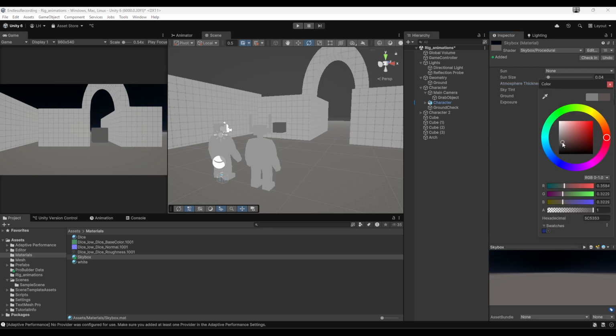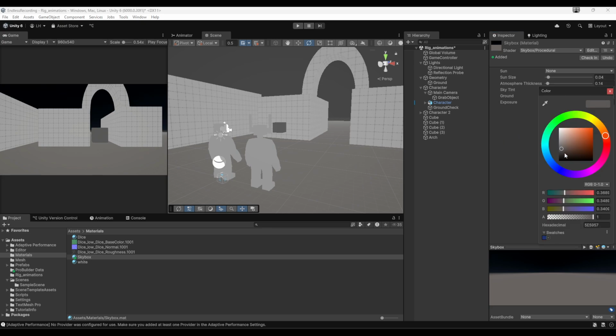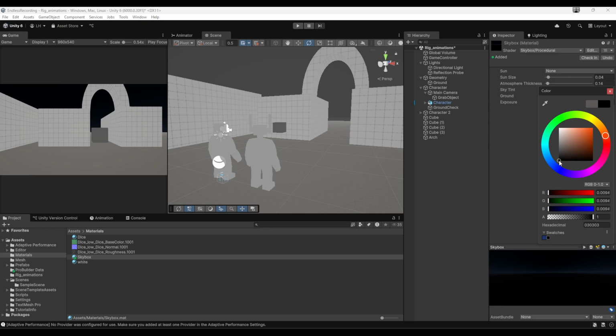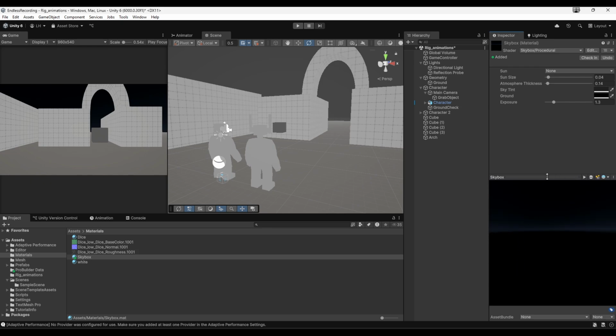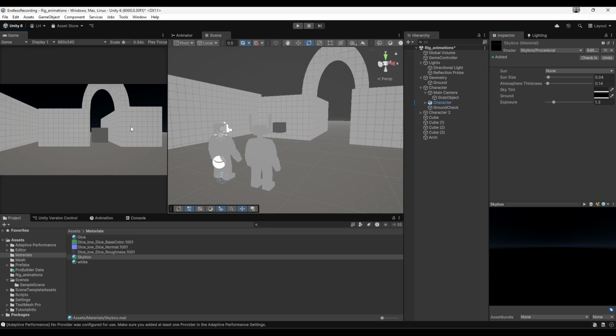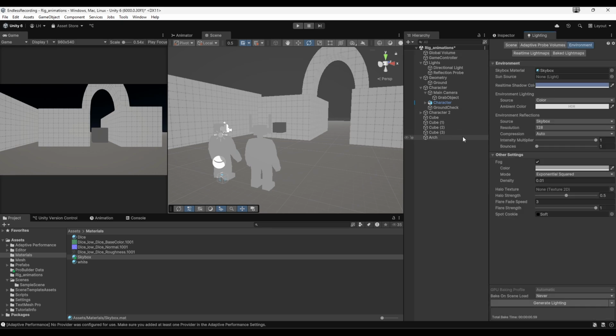Then we want to drop this sky tint really low down, and then we also want to drag our ground all the way down. So have something that looks like this here, but we're still quite dark. I'm going to just see if we can drag that atmosphere up just a little bit, so we've got that hint going up there. We're still really bright.